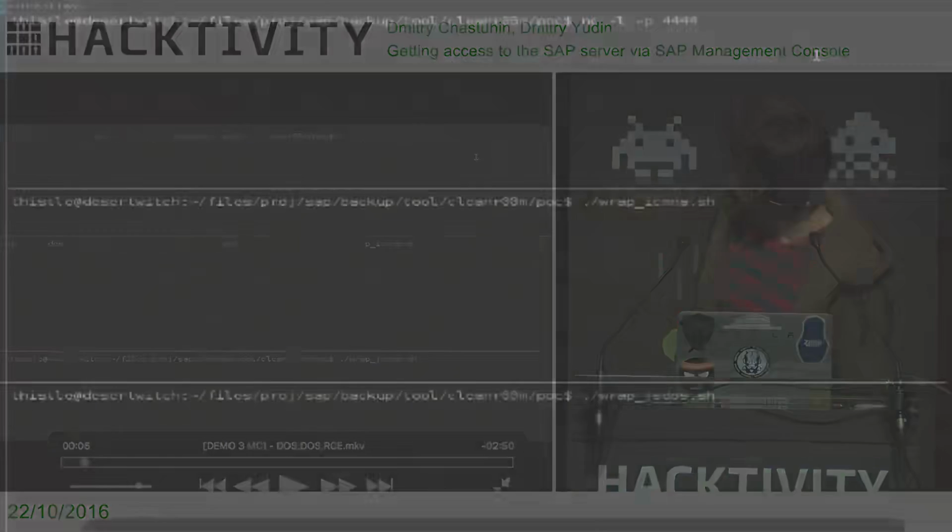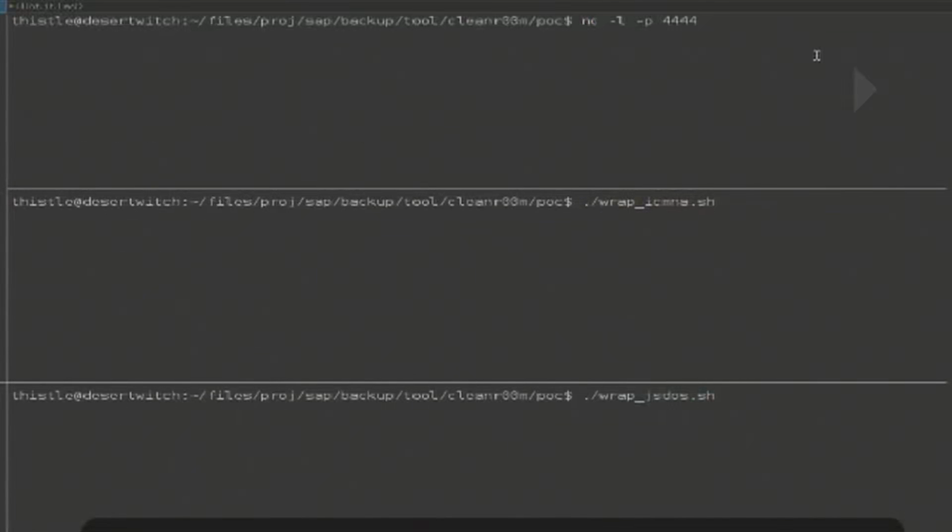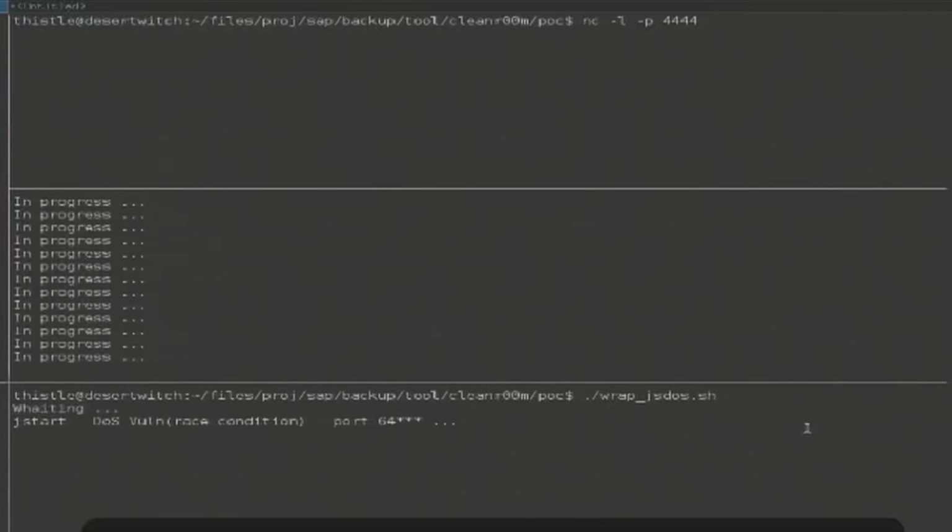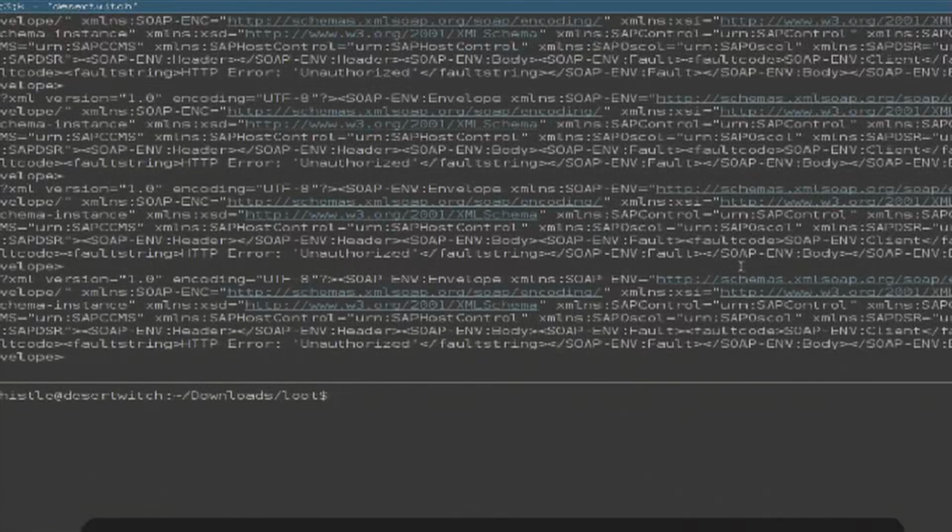Okay. In the first part of the screen, we run netcat. And second, we run a script that tries to DOS ICM. And third, we run a script that DOSes JStart. Now we run our Python script, which tries to send a SOAP request with our magic key. But this time, we get a response from the server saying that we are not authorized.